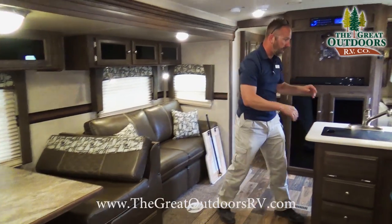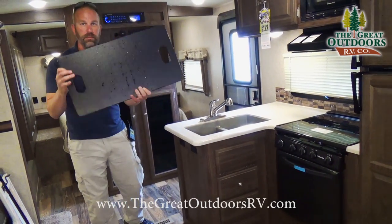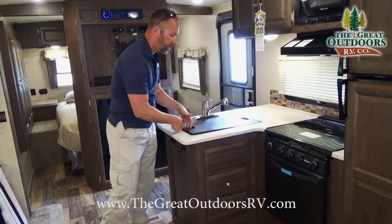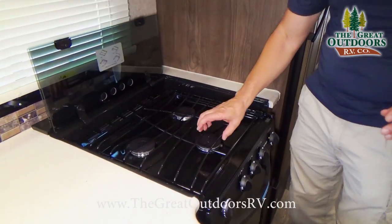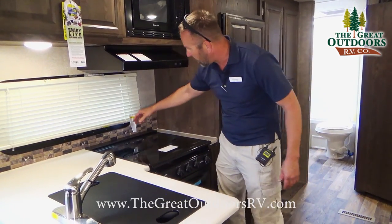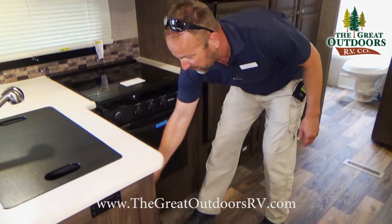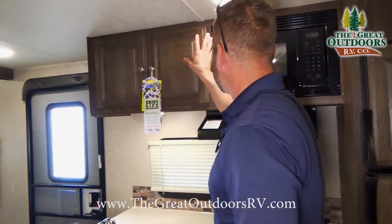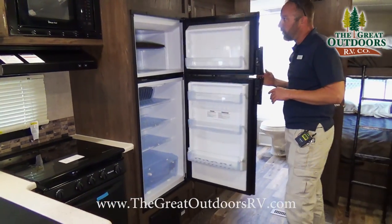Let's talk about the kitchen. You get nice hard surface countertops and a thick cutting board. There's a nice pull-out faucet and a two-bowl sink. You do get a Suburban three-burner stove — super easy to cook on and clean. You can fold it up and it acts as a backsplash. There's a nice little knife holder in the back. It comes with an oven and lots of pull-out drawers, and all the hardware on these drawers is residential grade — no cheap stuff in this particular coach.